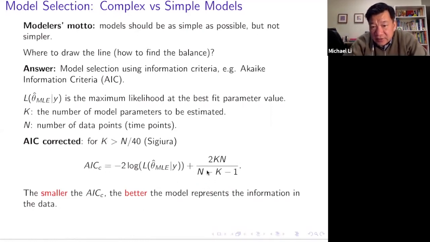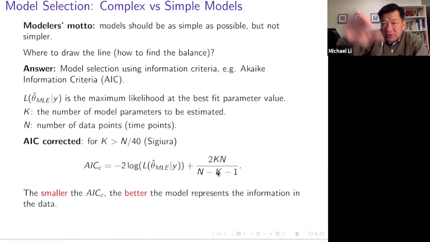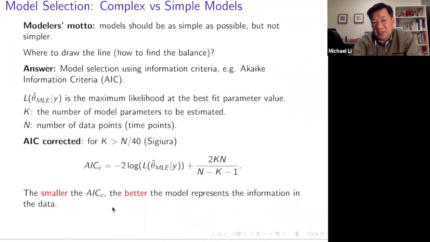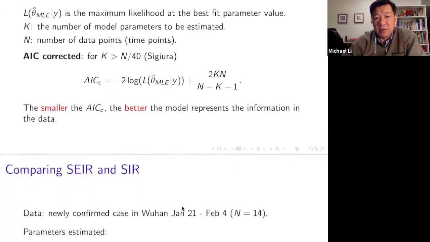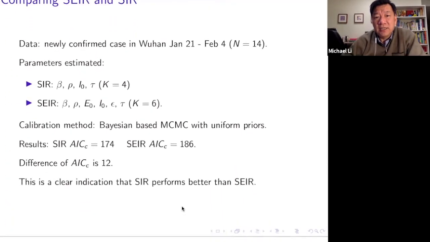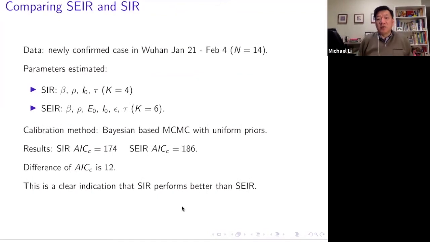The K showed up here and here, but this is an increasing function of K. When K is bigger, you get more parameters, you get a higher penalty. So the smaller the AIC, the better the model represents the data. You can use this to determine, based on the data quantity you have and the fitting error, how much to increase the realistic complexity of your model. So the K increases. That gives you a balance, determining what is the most suitable model for the problem. I think I gave this talk early at a Fuse before the COVID.